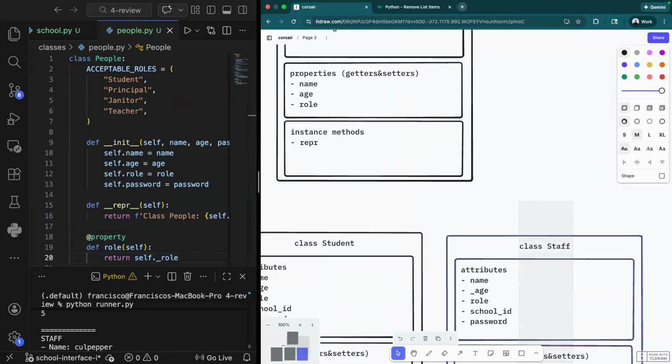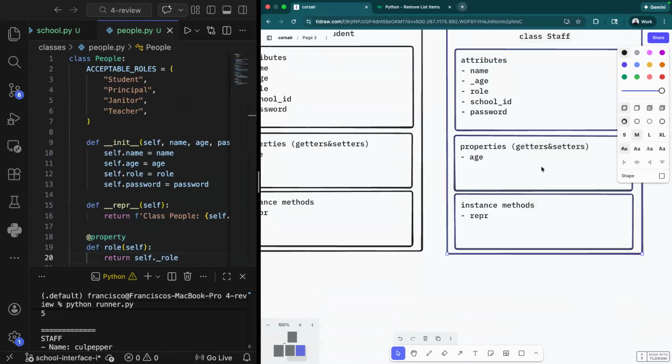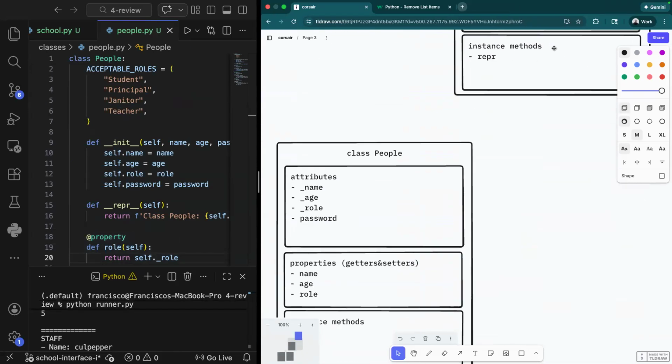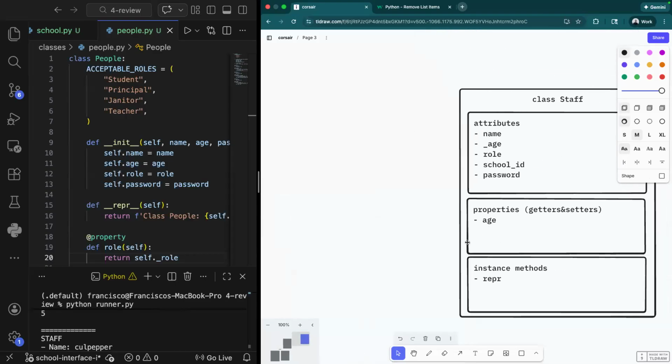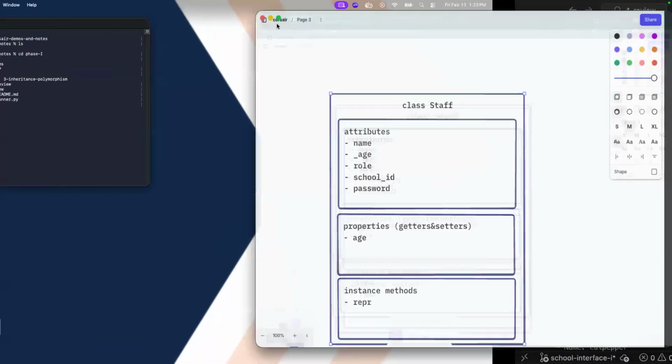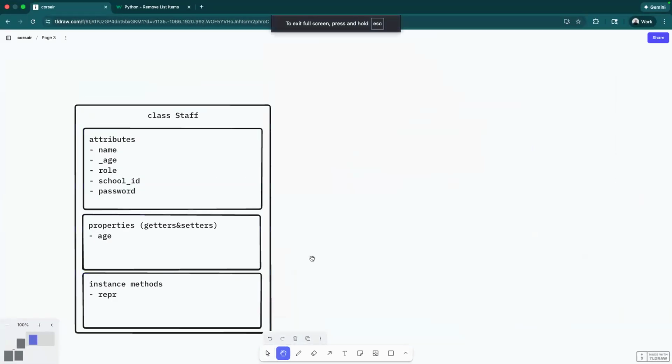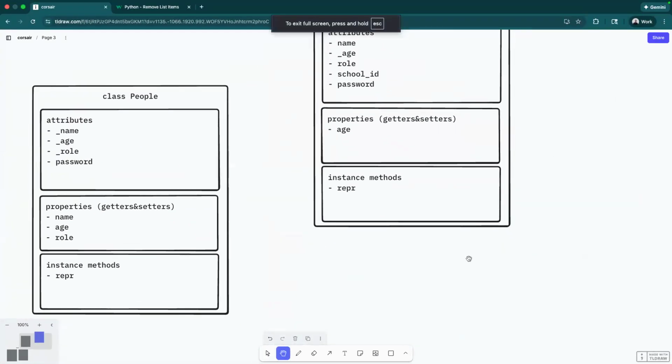Now, when we're thinking about the class of staff, let me bring that up here. Now, class of staff looks a bit different.